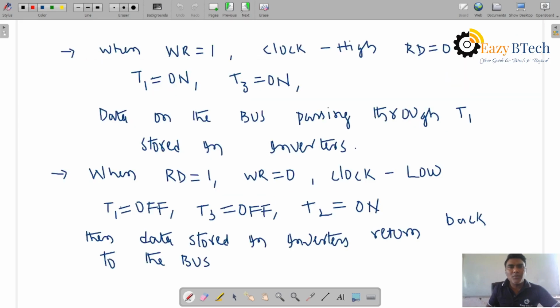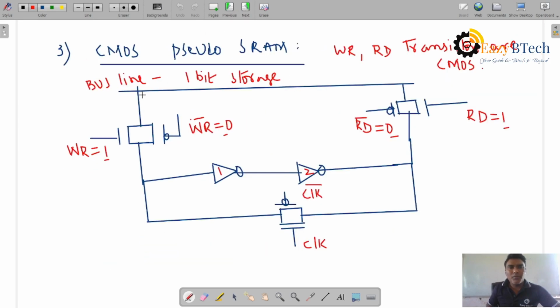But in this we can take write operation equal to 1 or 0, read operation equal to 1 or 0. So data is stored here: 1 is stored here, and 0 is the complement. Any logic we may apply, then data will be stored, and any one applied, then again the data will be replaced onto the bus. So this is what is happening in SRAM: 1-bit data storage, 6-transistor memory cell, NMOS pseudo SRAM, CMOS pseudo SRAM. This may be asked in examinations.